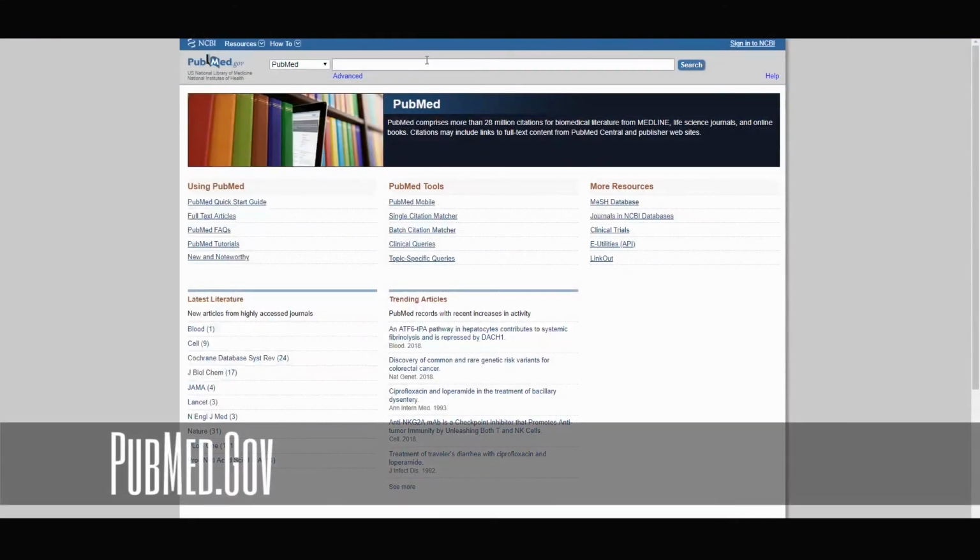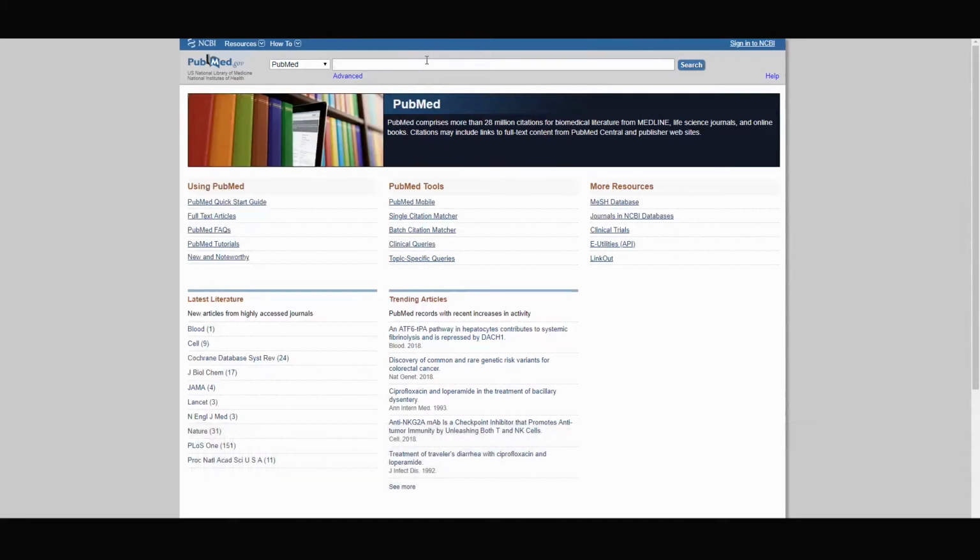This database provides a few different resources that we can make use of for our search. PubMed provides what is called indexing and abstracting for a vast array of articles published in medicine-related journals from all over the world. It does not contain the full text of the articles themselves, only information about the articles. The information includes authors, article titles, information about the journal in which the article was published, and the abstract for the article. PubMed also includes information regarding what the article is about in the form of subject headings.